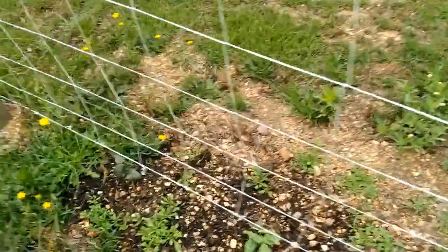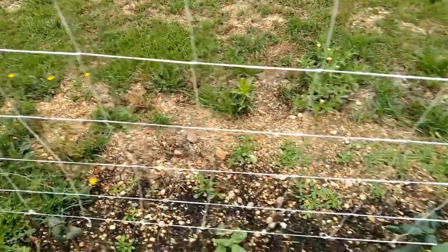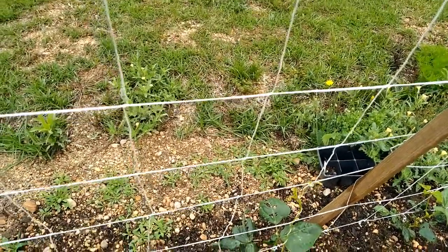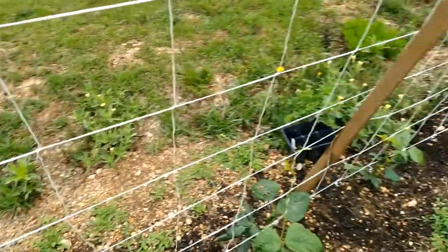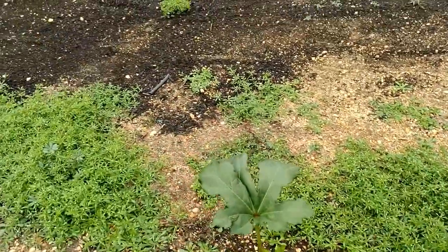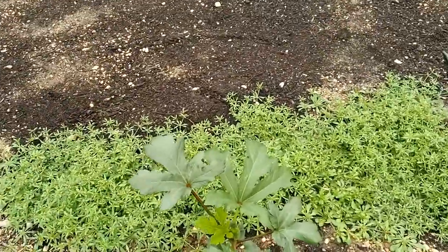We tried to bust this soil up over here with the rocks and added some compost in here. But still, these things should already be 4 or 5 feet tall. And they're just not doing it. Meanwhile, the okra right here is actually growing pretty good. It's okra, so it'll pretty much grow in almost any condition. Peppers are real teeny over here. They're growing slightly.